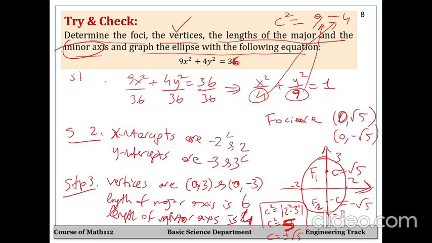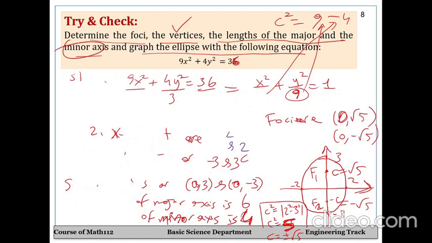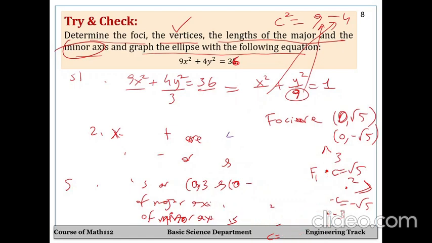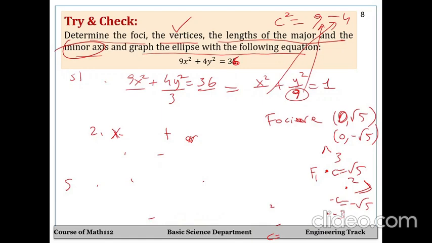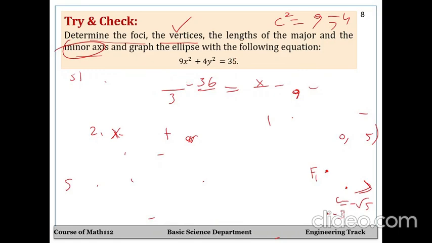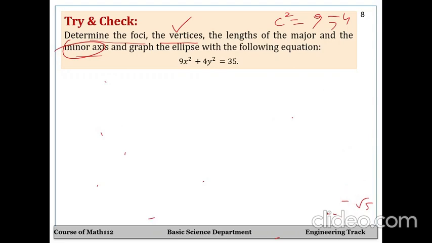Let's see how it is solved in here. It's better you first draw it and see the minor axis and the major axis. Then it's easy to put the foci and the vertices. Most of the mistakes students make are about the major and minor axis, because they find a c value for the foci, but they don't know if it is (0, c) or (c, 0). This makes the problem.